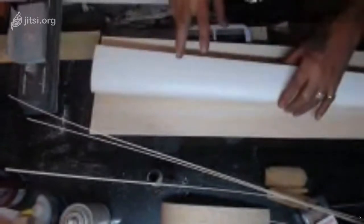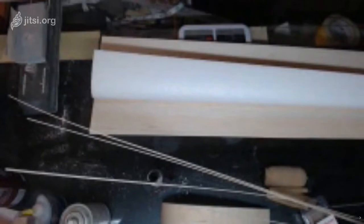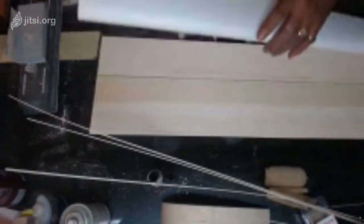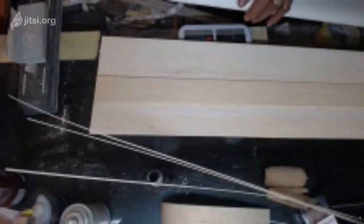Now we should have a 5-ounce wing, so that's 2.6 plus the compression spar. Yeah, that should be good. I still have to lay out these before I can glue this on here. I have to lay out these 2 clips and get them cut. I'll be doing that over John's this weekend if he's home. If not, you know, it'll have to wait.